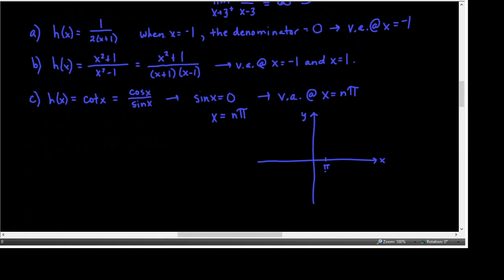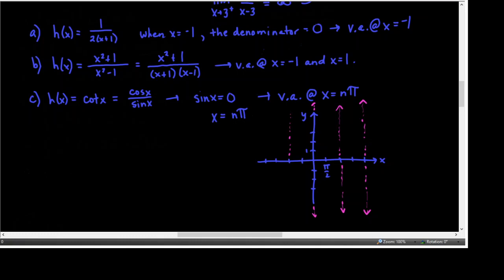So I'm going to make a mark every pi over 2 on the x-axis, which is pretty standard for your normal trig functions. And on the y-axis, I'm going to number those by units, so by ones. And I've just figured out that there are vertical asymptotes at multiples of pi. So there's one at 0, one at pi, one at 2 pi, etc. We can keep going to the right if we want to. We'll do as many periods of this function as we want.